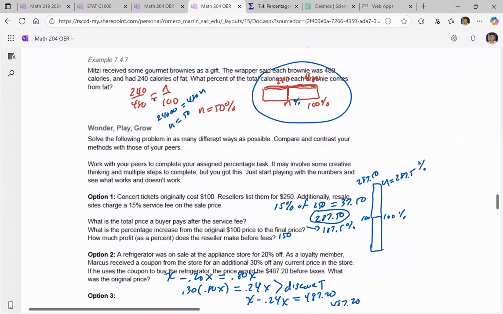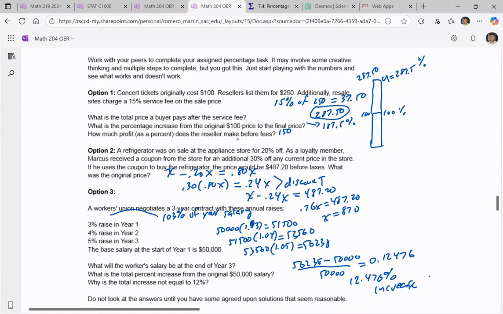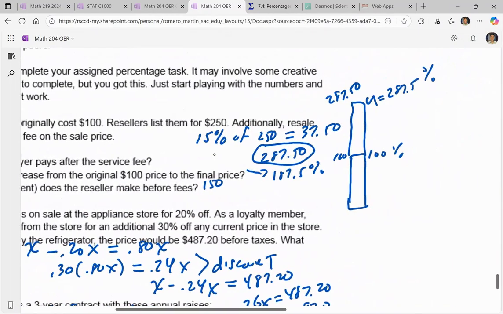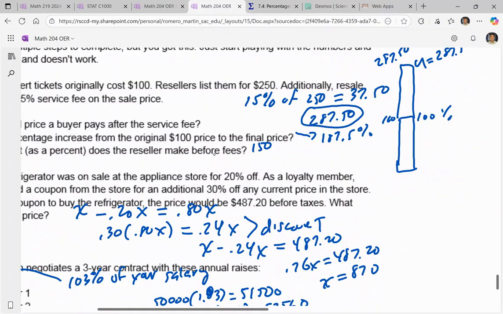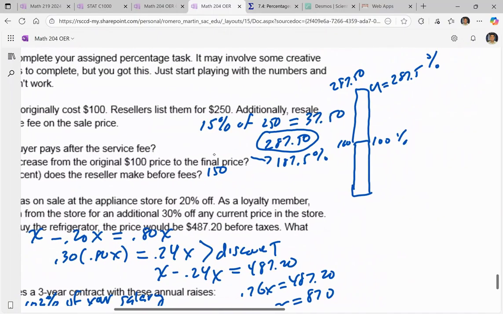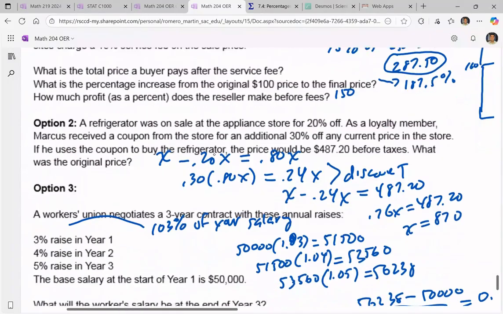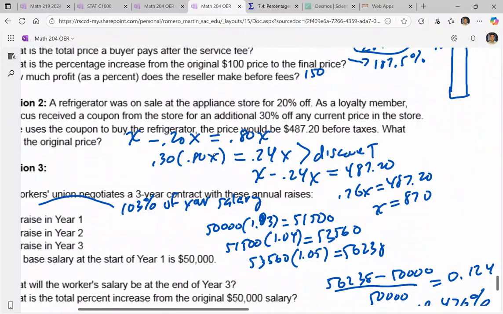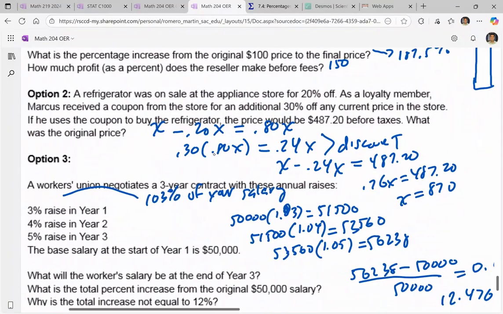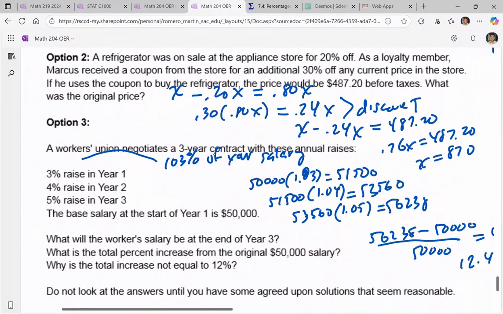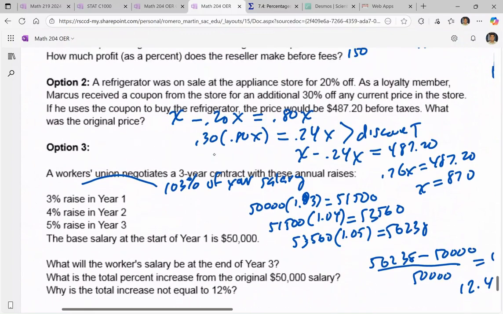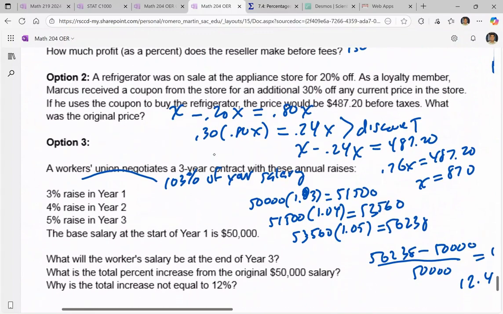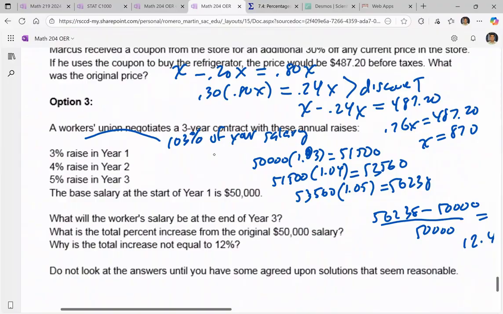Now, you can pause. Here is some of my work, so you can check your answers after. So if you want to do that, maybe I could zoom in on one of them here, kind of setting that up. You also then have option 2, a more algebraic approach, finding the discount, or again, finding the original price, sorry on that.